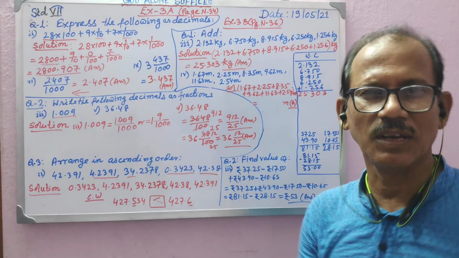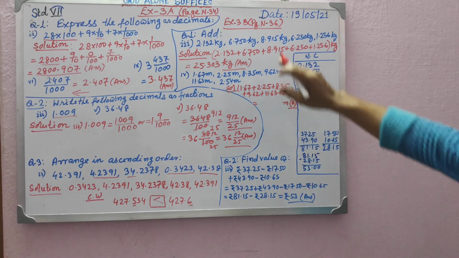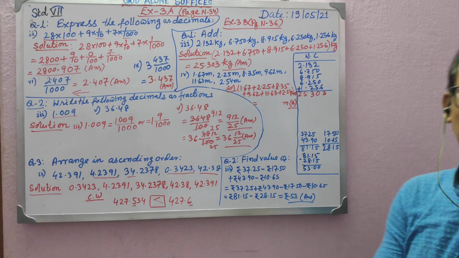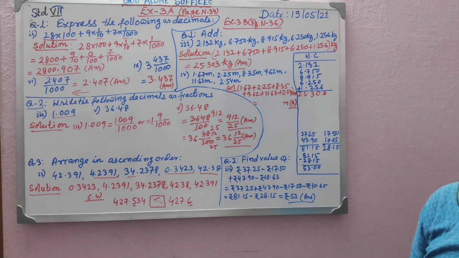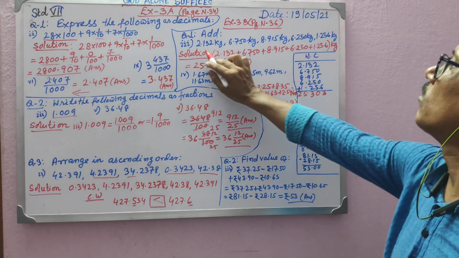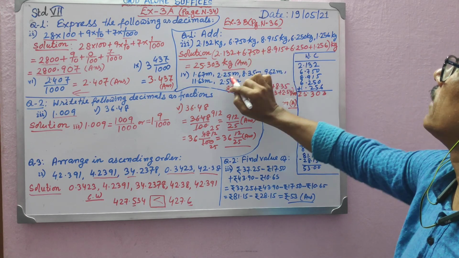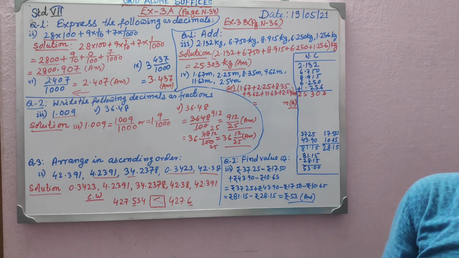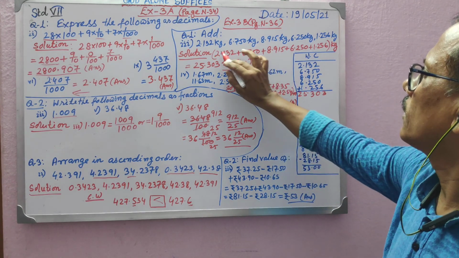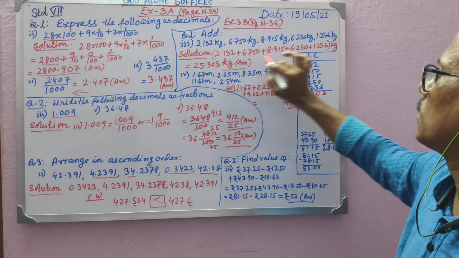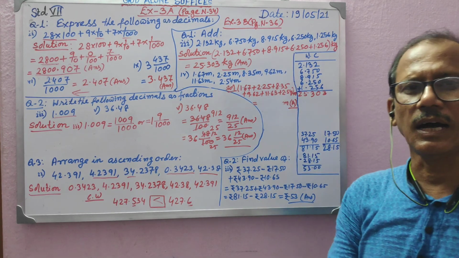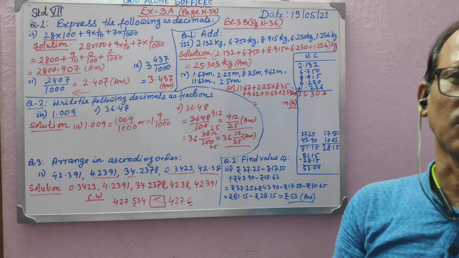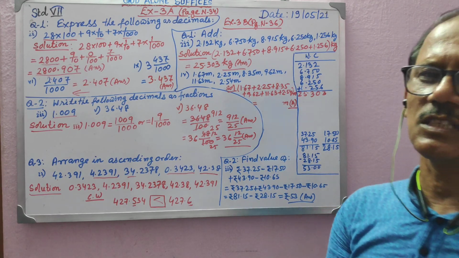Very simple exercise and very short exercise. I have taken exercise 3B also. Their addition is there and simplification is there. That is also very simple. You have done it also in your previous classes. So I have taken one example as this one and this one for addition. You write down all the addends with the unit properly. What you need to do, you write down all the things with a plus sign, but ensure that all are in the same unit. If something is not in the same unit, you will have to convert that one to the same unit. That conversion you should know.